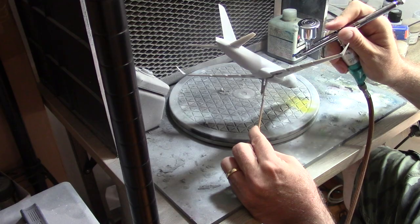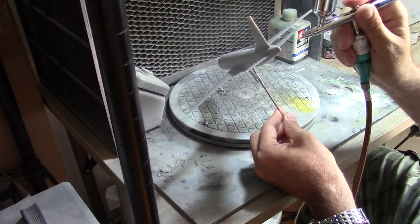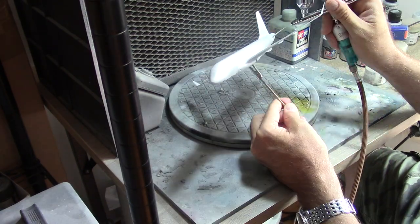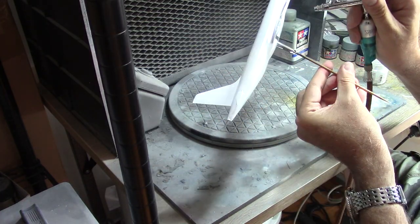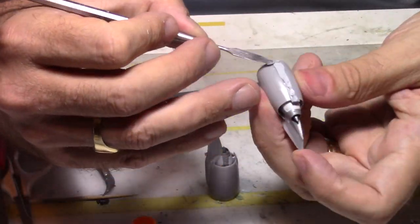So while this was drying, I started to paint the model itself. So for that I used a gloss white from Tamiya, and the model is all white, wings, fuselage and the stabilizer as well. So it was a pretty easy thing to do, except that the leading edges are of course in a silver color.